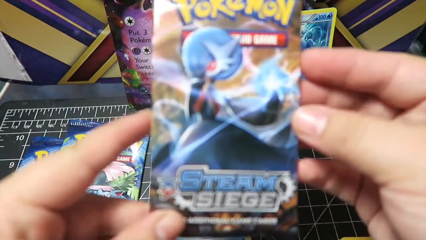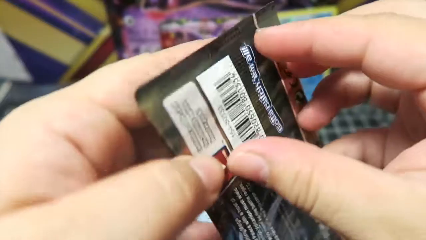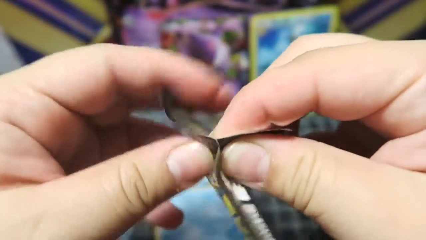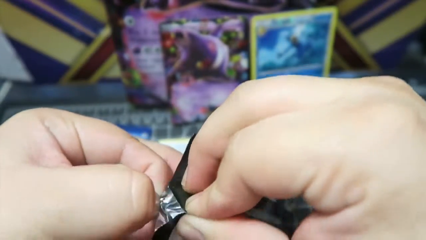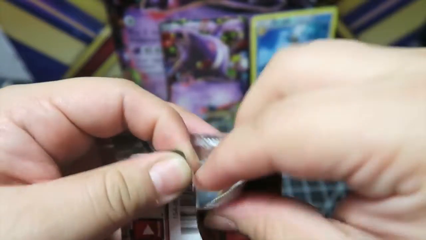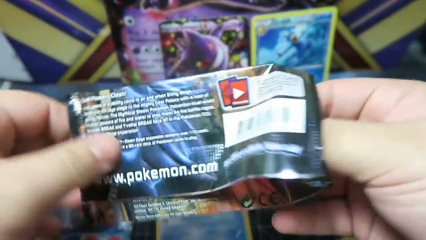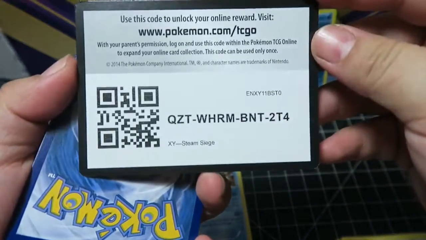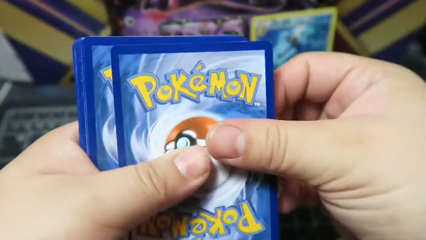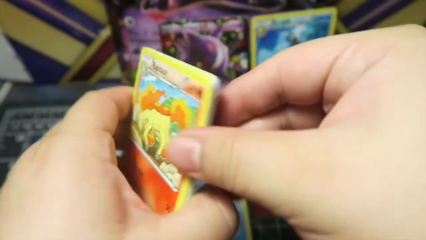And now we're gonna open the steam siege. Focus, and there we go. Okay. We have the code. Then 1, 2, 3. Hopefully we get something good out of this, because I really want something good.